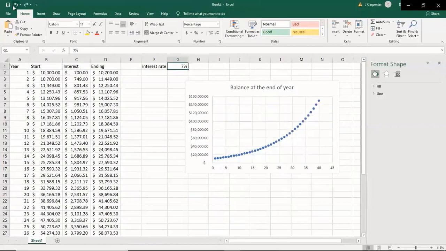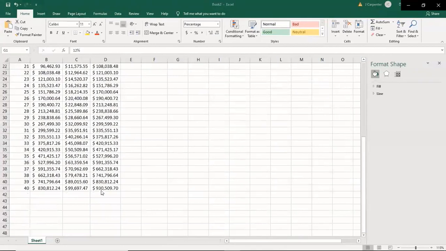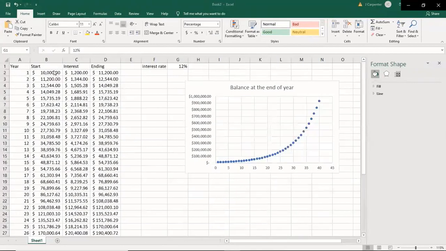See this shape, it doesn't look like it's changed that drastically, but that's because the scale of the window has changed dramatically. Before our window, we were only like down here. Before, this was all we were looking at, just this window. Now we've gone way past it. We have just made an insane amount of money if we can find some retirement fund that earns 12% interest, and now we got $930,000 off of just putting $10,000 away for a very long time.